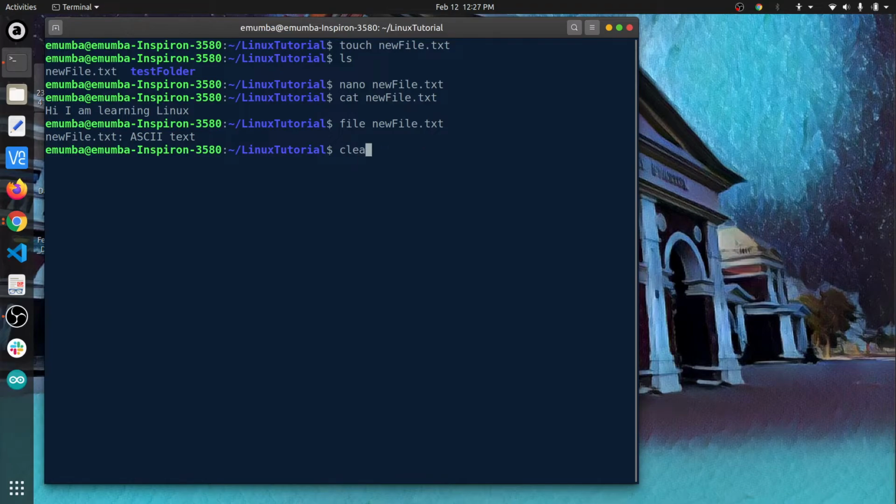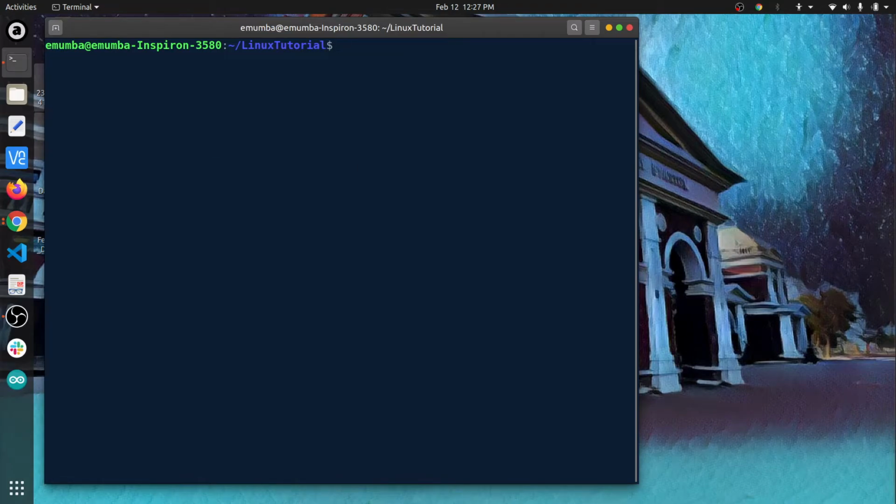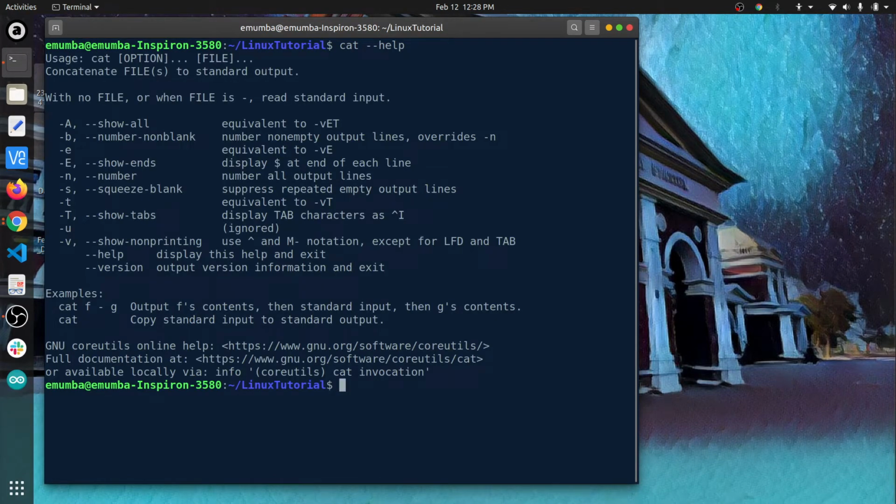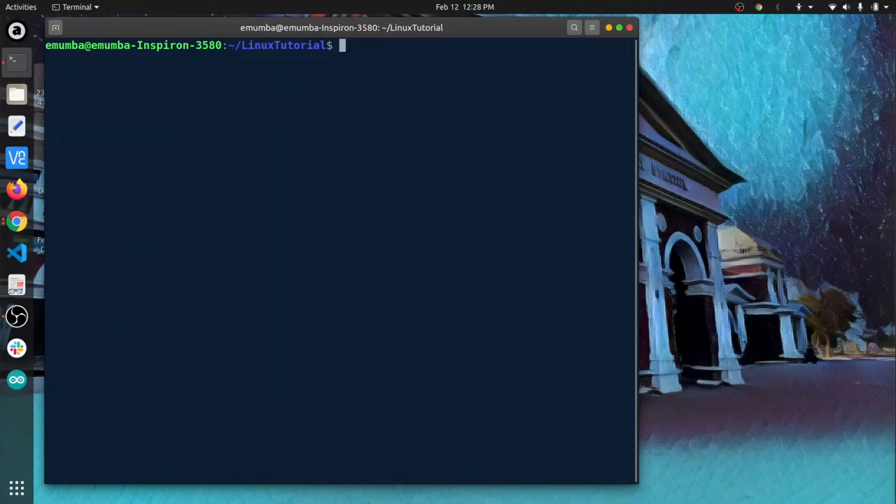Okay, another important thing is, if let's say you forget about the use of any command, you can do this. Let's say for example I want to check what cat does, then I type --help, right? It's going to print me the way it can be used and its purposes, etc. Or another way, which works with usually most of the commands, is -h and you press enter, right? So this flag is not going to work with cat, but it's going to work with the majority of the utilities available in Linux. Okay, so these are the two ways available for the majority of the commands.